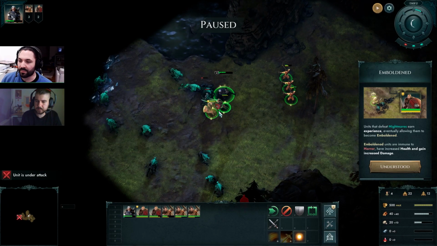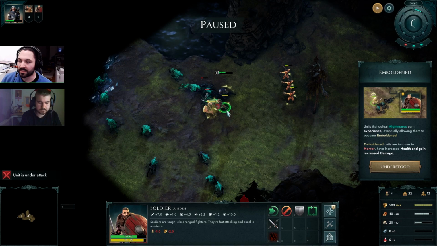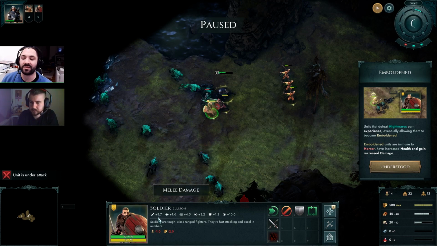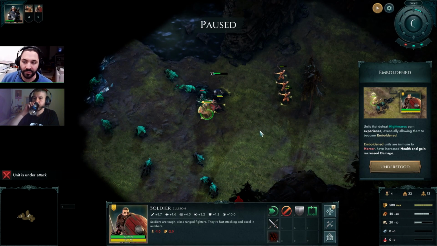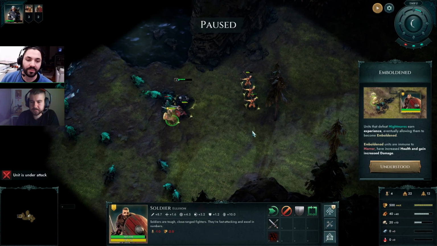Oh, just to go back to that emboldened thing, just so we can see. This is a soldier that's not emboldened, and he's got, for example, 7 damage. And this one who is emboldened now has got 8.7 damage. So it is a small amount when you're talking about one unit, but when you've got hundreds of them, it can be quite a big game changer.